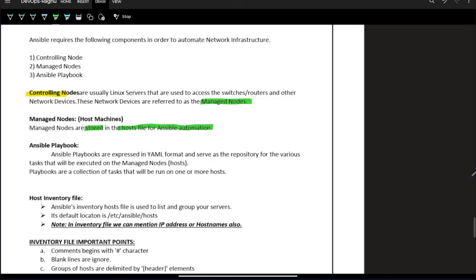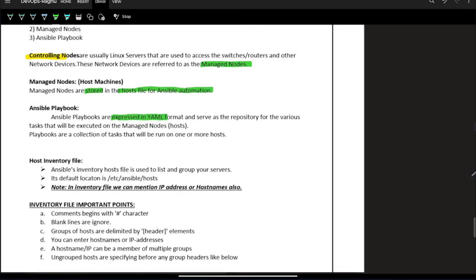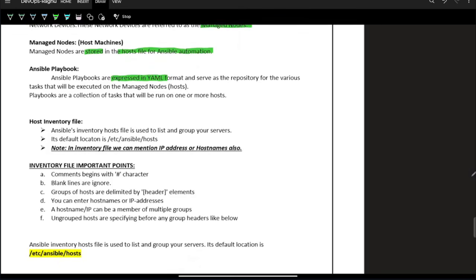Ansible playbooks are written in YML format and hold the registry for the various tasks that will be executed on the managed node. Playbooks are a collection of the tasks that will be run.